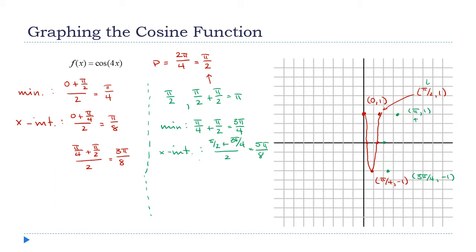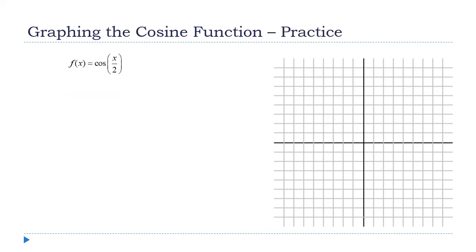And the second one is going to be halfway between the minimum, that's 3 pi over 4, and the endpoint, that's pi, divided by 2. So let's see, 7 pi over 8. There's my second one. And again, it's a little tricky to draw because it's a very tight graph. That's what my graph looks like. All right, so why don't you give this one a try. See if you can figure this one out, then we'll go over it together.